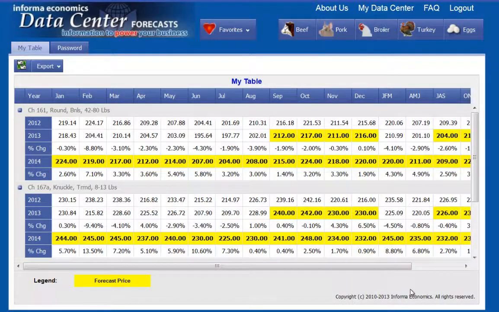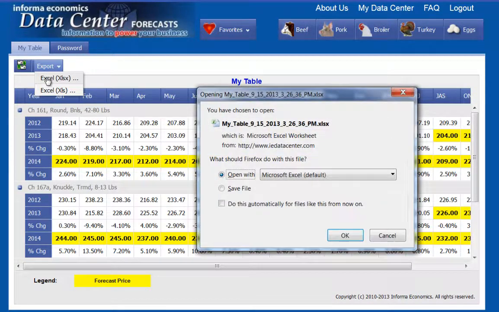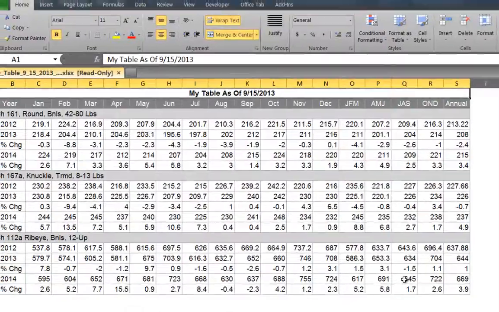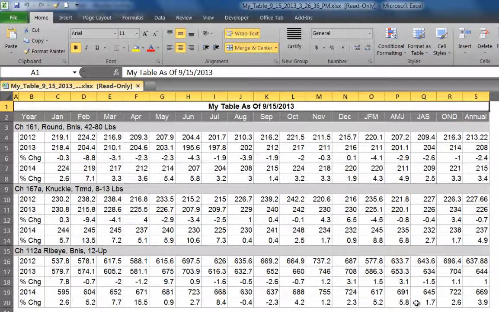The complete My Table can be exported to an Excel spreadsheet using the Export button here in the upper left corner. The resulting spreadsheet is very similar to the one produced when individual tables are exported.